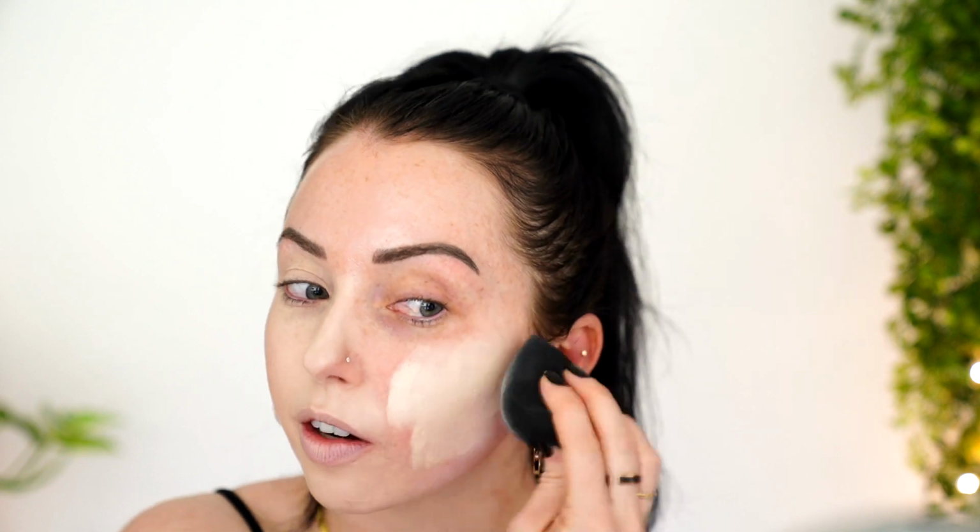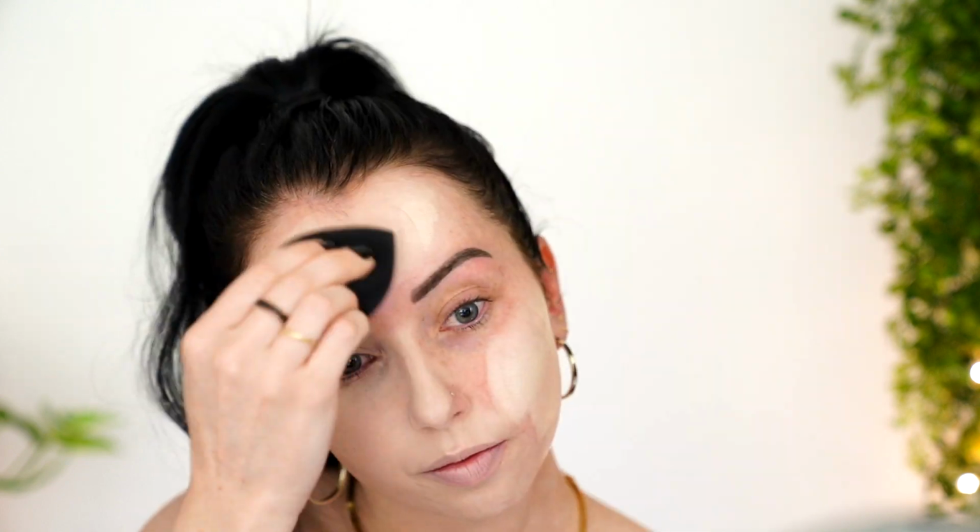There's something so soft and flattering and natural looking about this foundation, but it still gives you that coverage. This side, you guys will see how it covers all that redness. It's also just very comfortable on the skin. I actually wore this the day I was flying back from Hawaii, and my makeup wore amazing on the plane through the entire day and lasted over 13 hours, and through a plane ride.